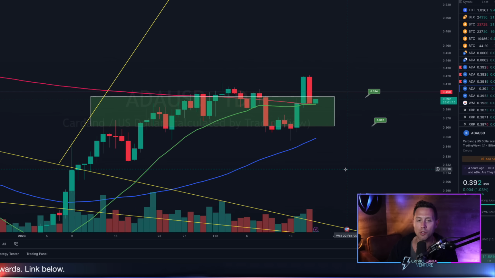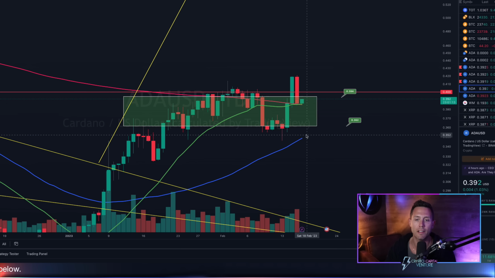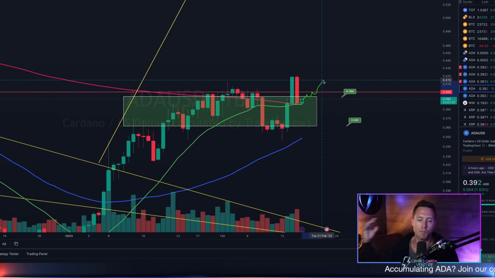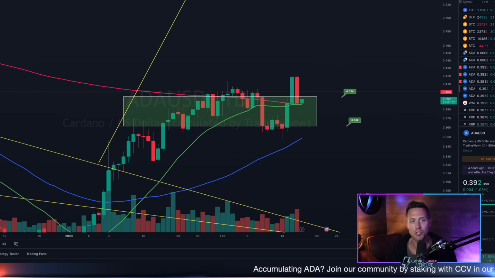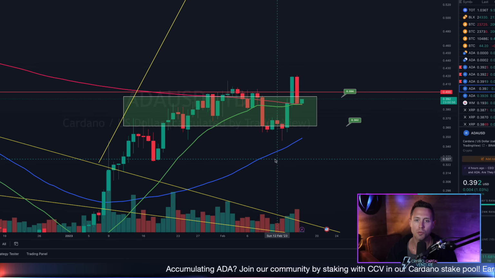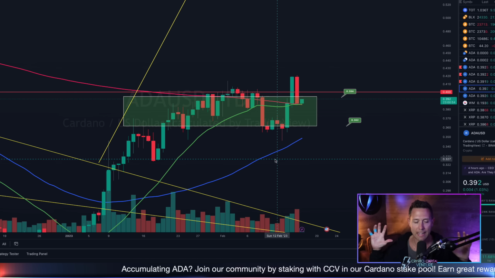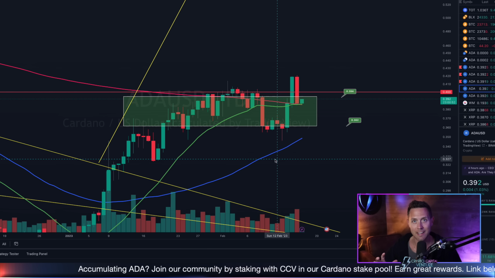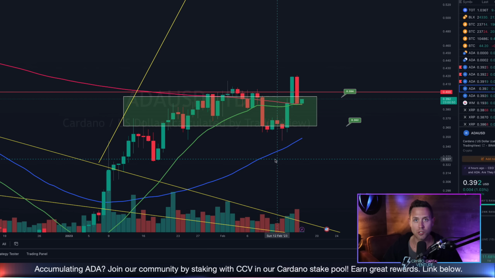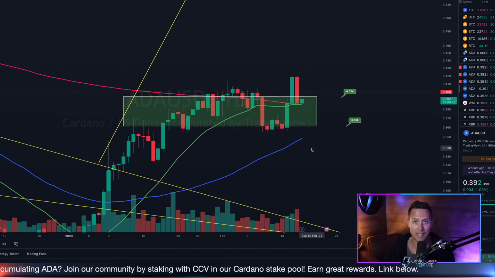So the next thing that we look for is another really critical area of support. It's this 50-day moving average. So is ADA going to continue with higher highs, higher lows with the rest of markets? You know, there are other moving parts. What is the stock market doing tomorrow? What is the US dollar currency index doing? All of these things matter for what happens next on this chart, but we still latch on to the consistent data that we've had throughout all of these years in ADA, because it is consistent.